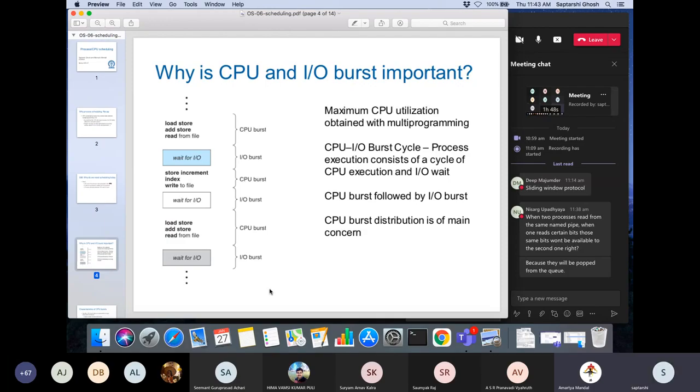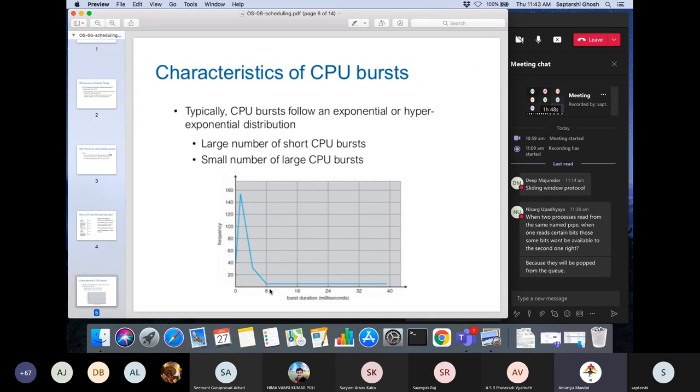Right now, at this present moment, there are many processes in the system, and all these processes have some CPU bursts and some IO bursts. So the question is how can you schedule the CPU bursts of different processes so that the CPU is utilized well? We would not like the CPU to have much idle time. Now, one question that comes up is, usually how long is a CPU burst? Is it very long? Is it very short?